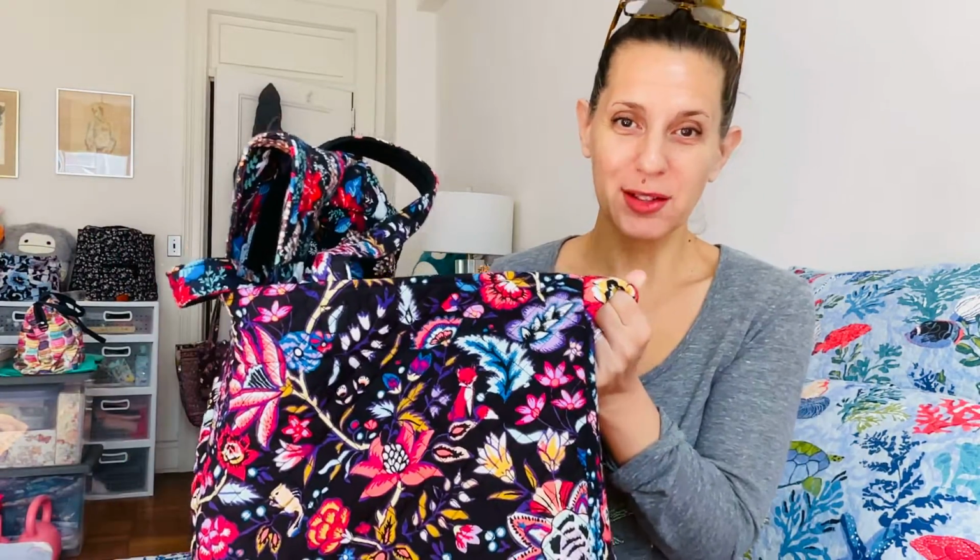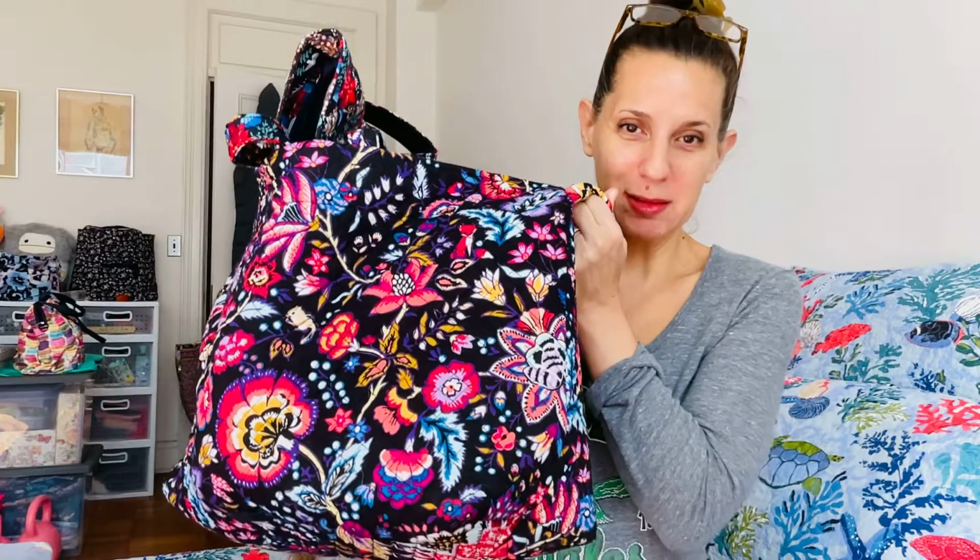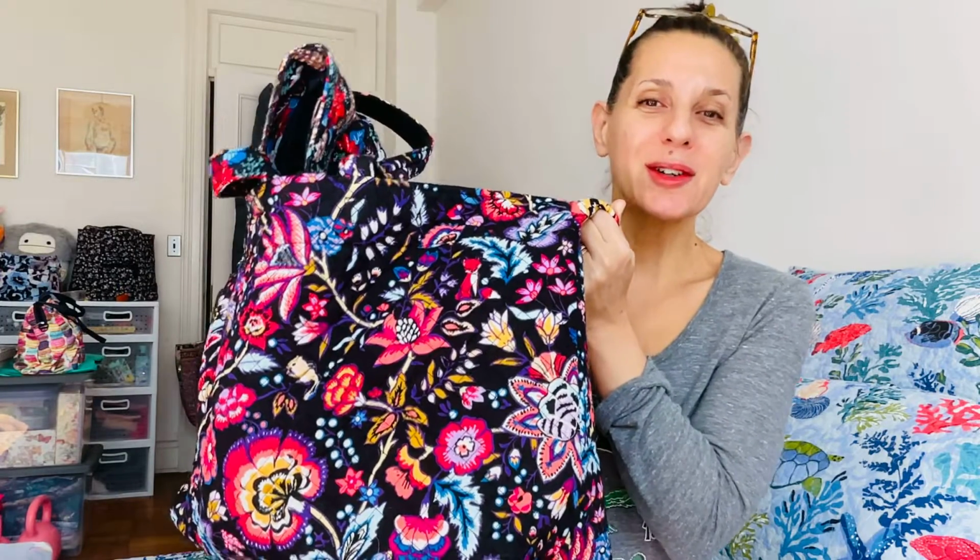So this was a haul from the factory outlet store. I have it all here in my Foxwood Grand Tote, which I had with me. Here, I just have to bring the chair close to me. I had the tote with me in the store. That's why it's all in there, because I used it to pack stuff up after I bought stuff.